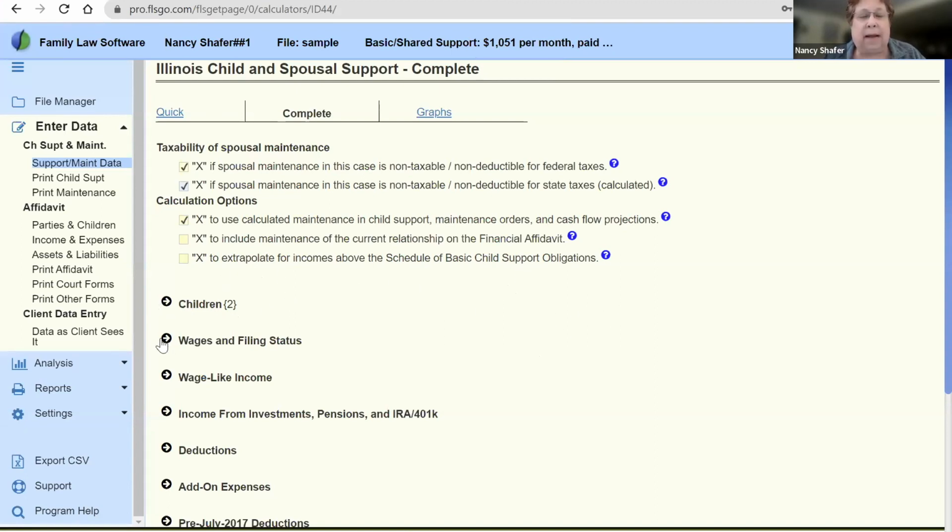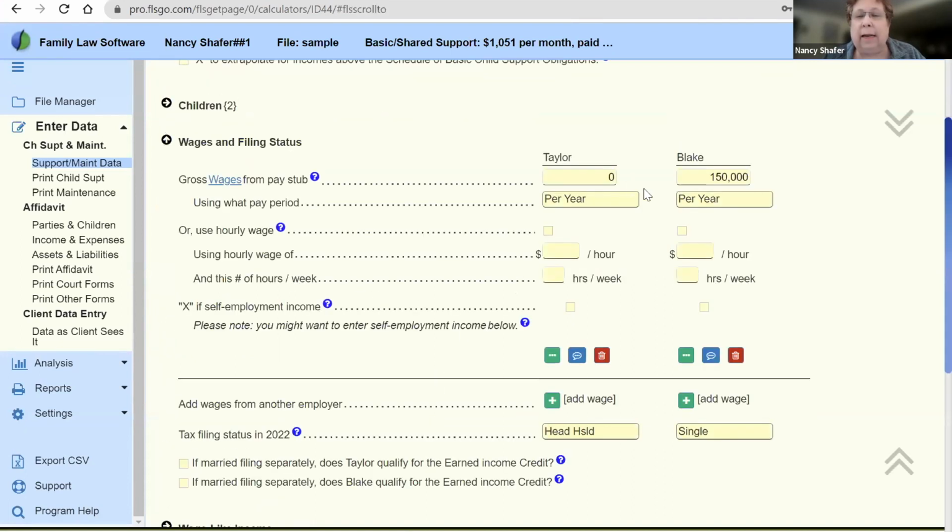So as I put in my wages and my wage-like income, I am going to put in the gross amount. Remember, of course, that if you're working off, let's say, a W-2, you want to use the Medicare wages, not box 1 or box 3, but box 5, because Medicare taxes on all the wages. Social Security only taxes up to a cap. So your Medicare wages could be a different amount in a high income case. So you want to make sure you use the right information.